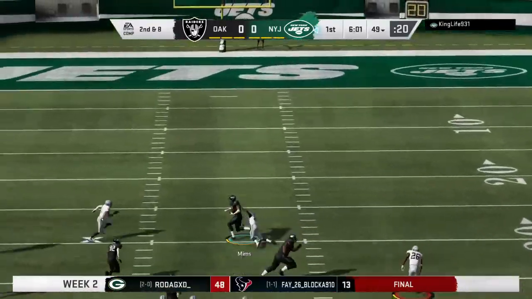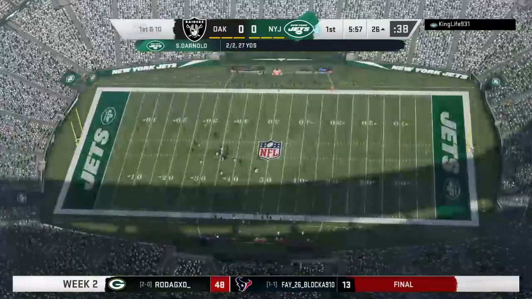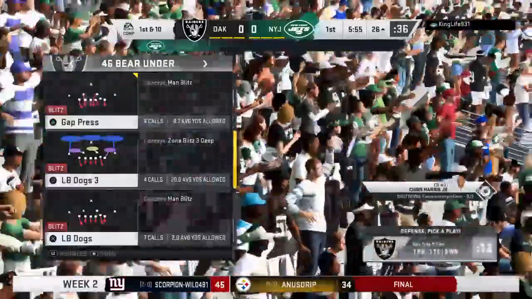Quick hitter here, it's complete. And he'll go down, but not before getting this inside the 30. And he's going to have another 1st down as the tackle comes at the Raiders' 26.